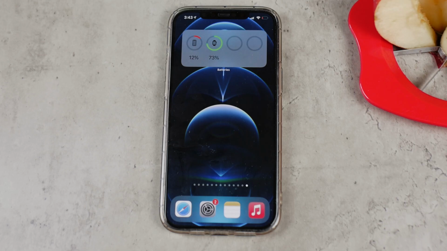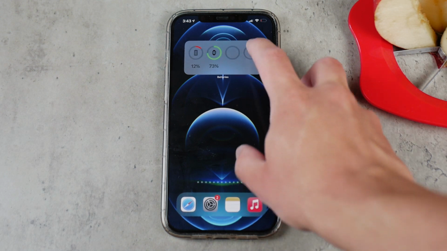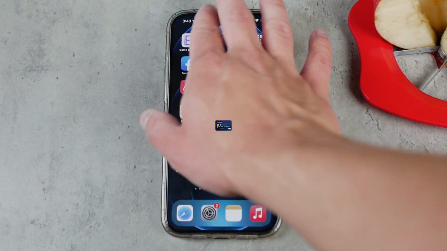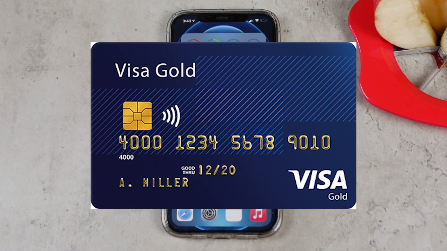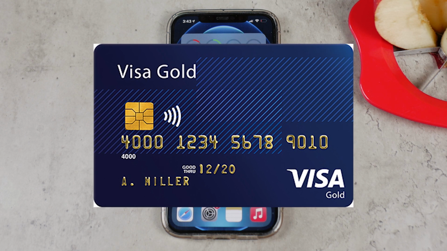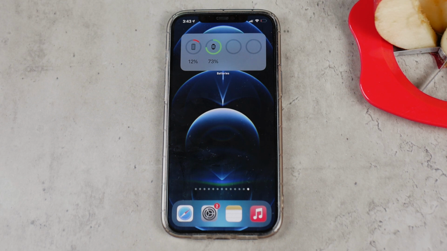Then what you have to make sure, and I already talked about it a bit, is that before you start with this, you will have a valid payment method for that new country that you would like to switch to. Because if you don't, it's not gonna let you do anything about it and you're pretty much screwed, because it will not let you finish. But once you meet all of these criteria, I don't think there should be any problem with that. Of course, you will have to re-download all of your apps, music, TV series, and all other things, like books and all stuff that you have used with the previous Apple ID in the previous country or region of the App Store.